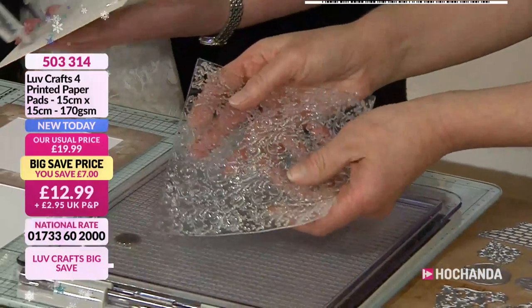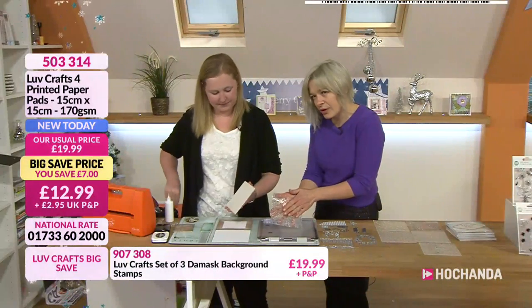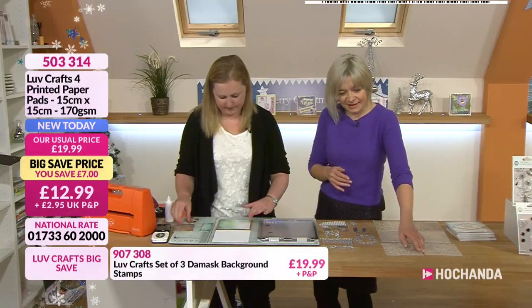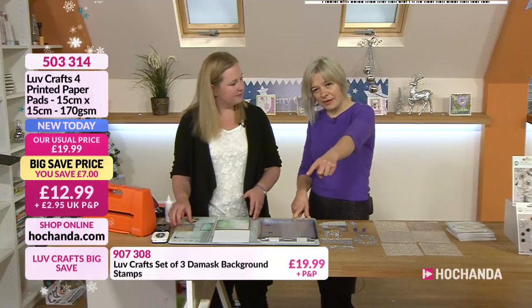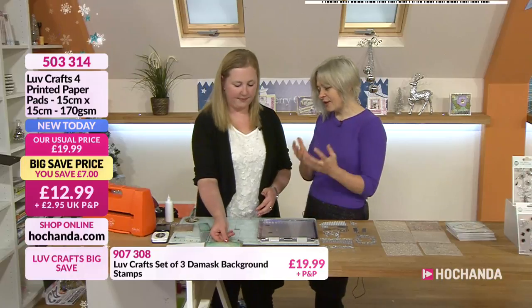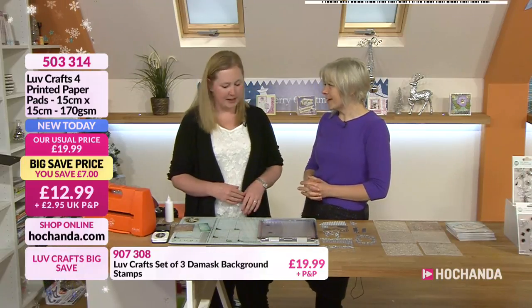Oh, I love these, Joe. That is out of the second set if you do want that one, because you've got that beautiful swirly pattern with the damask and with the script. It's a need. If you do want those stamps, remember, £19.99, very popular. They're there at the bottom, 907308. Don't the papers work together as well? They do. The papers, the stamps, the dies, it all works well.